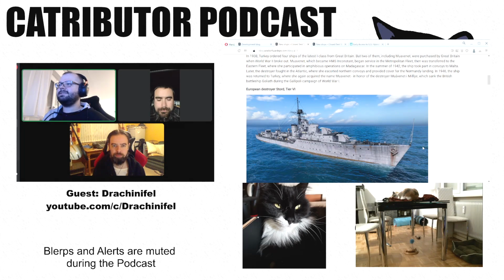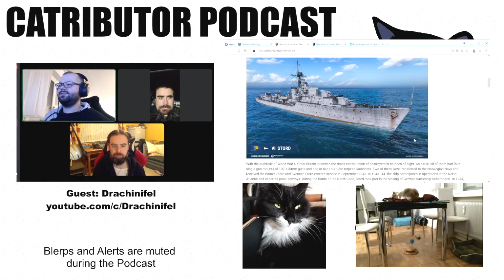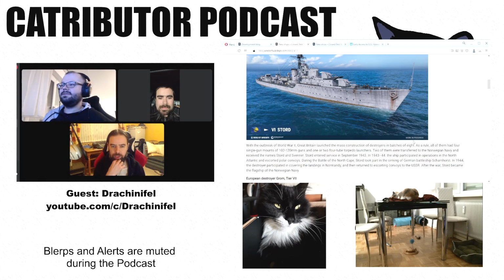Well, then at tier 6, we have the destroyer Stord. I'm probably mispronouncing that. Yeah, so this is another British design, one that was transferred to... it says it's transferred to the Norwegian Navy. I'm guessing this is like to the... Free Norwegian. Yes, essentially the people that have managed to get out.